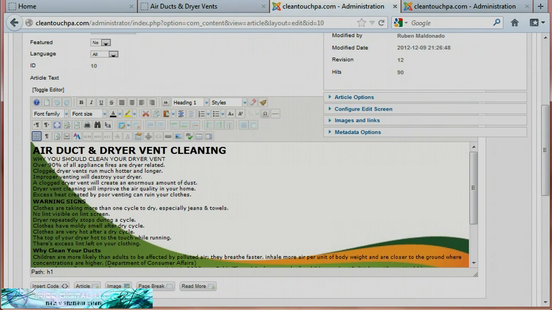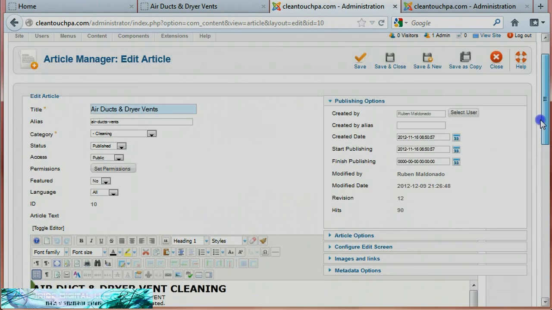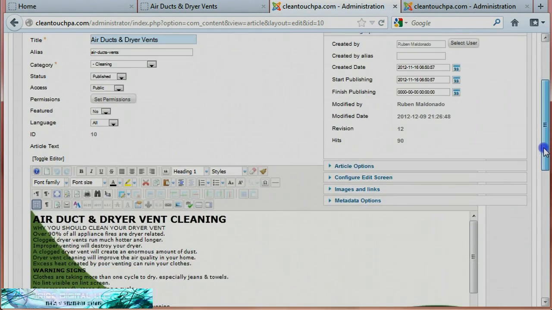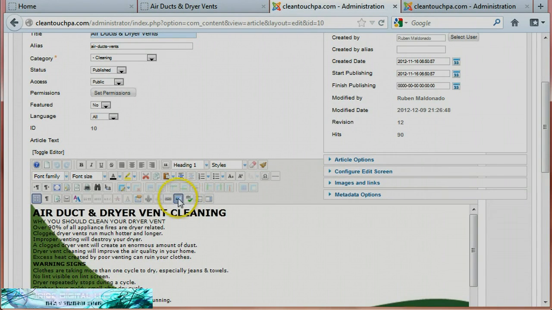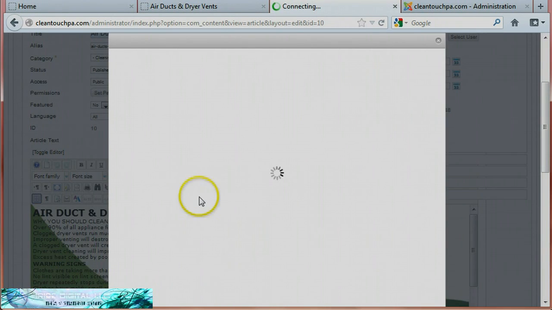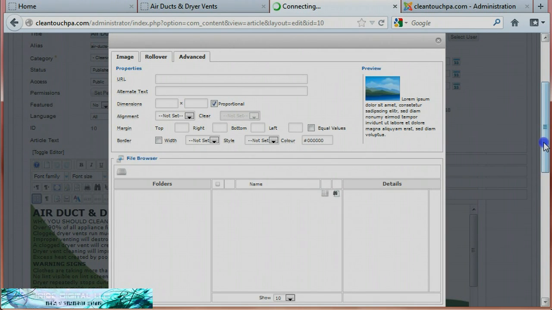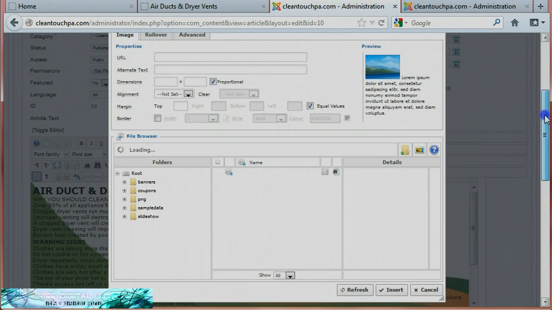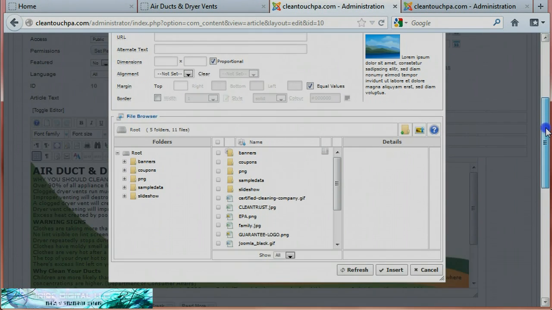I have my cursor where I need it to be, and then I can hit insert image here. And now that'll allow me to use the side scroll up and down, which on the previous screen I wasn't able to do.